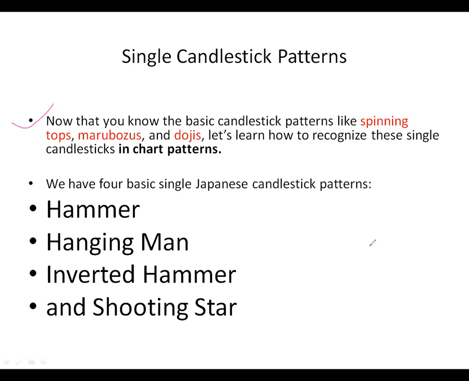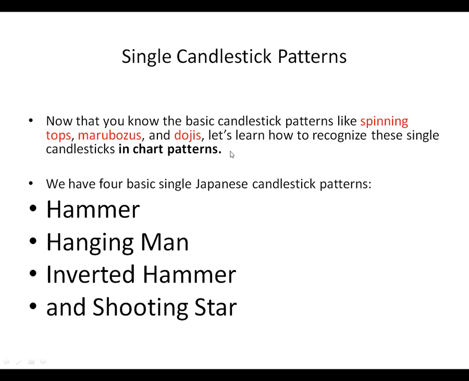Yes, you are seeing a spinning top on the chart, but the location where you find this spinning top has made it to be known as a hanging man or a shooting star or an inverted hammer or whatsoever. I'm sure you have gotten what I'm trying to communicate here. And if you have, let's move on and look at what these names mean to us as traders when we find them on the chart.